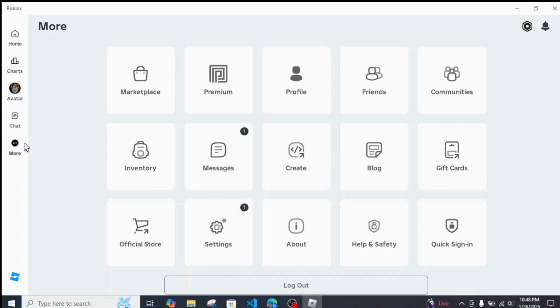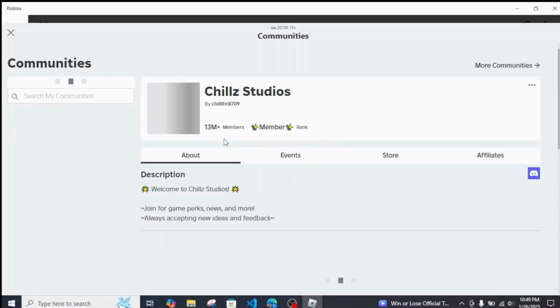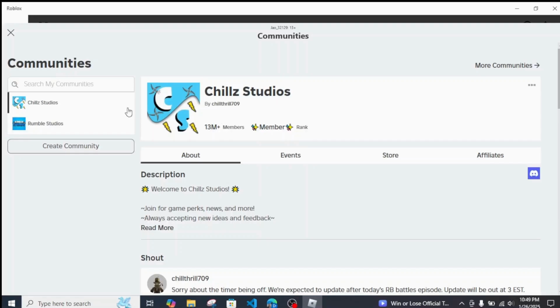But if it doesn't show the group or communities in my section, then simply click on more and you will see this. It might be shown as a group on your device, but it's showing as a community on my device, so it doesn't really matter. Simply click on any of those if it's group or if it's communities. So what it does is basically shows the communities or groups which I have already joined.